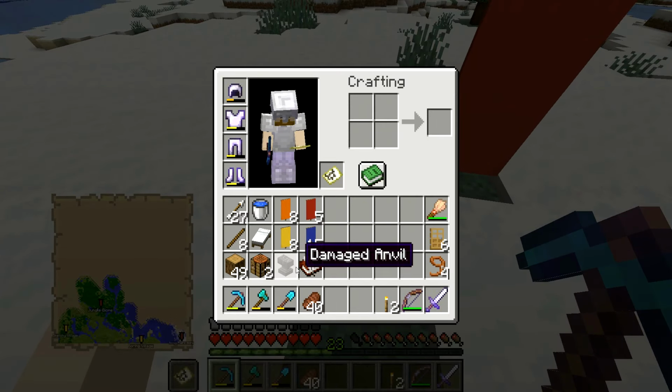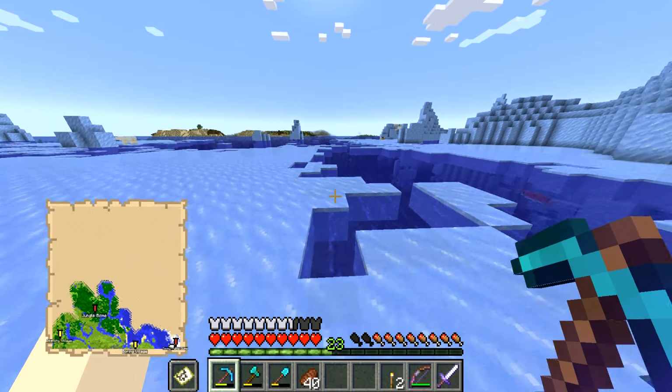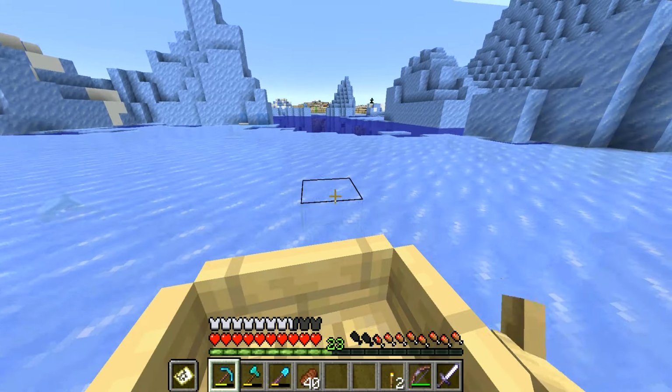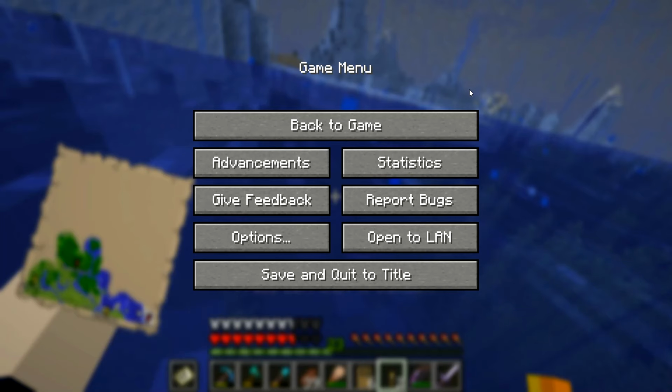And we are down to damage anvil. This is not looking good. Our pup is lost. Where did puppy go? Okay. Pup's lost. I don't know what to do here. Anyways, maybe the puppy will show up again. I don't know. All right. I'm not in a good situation here.